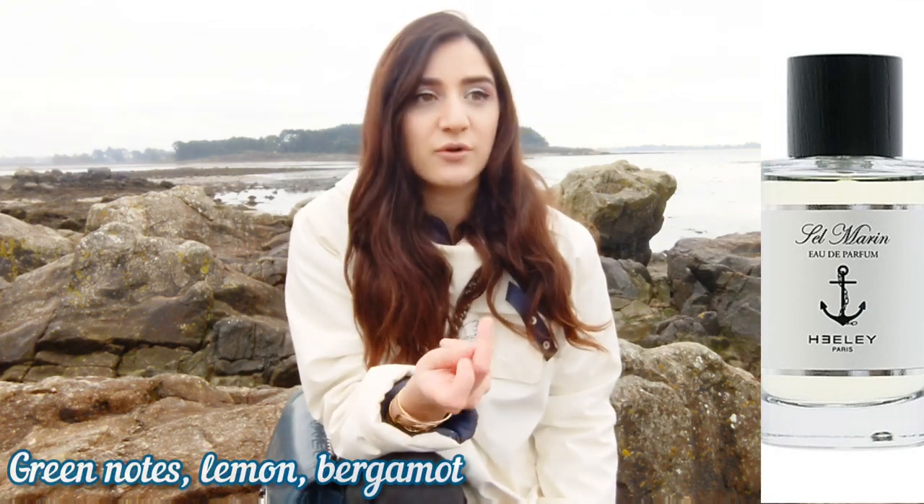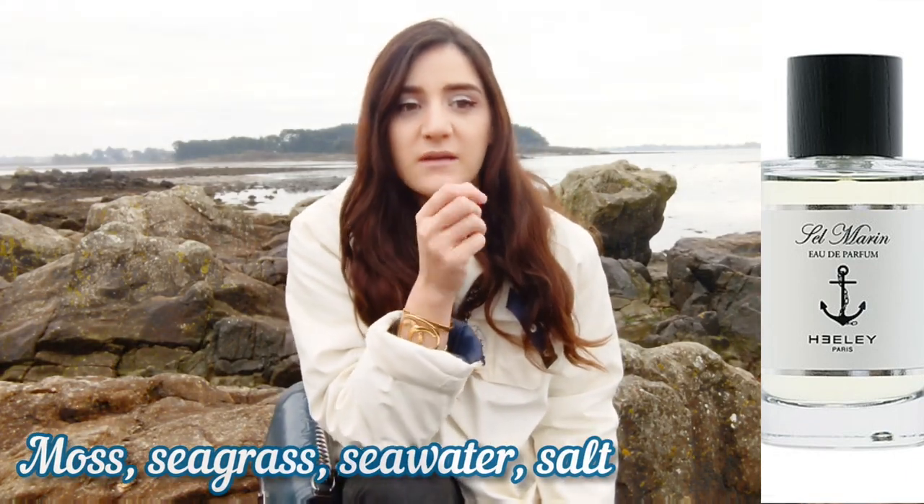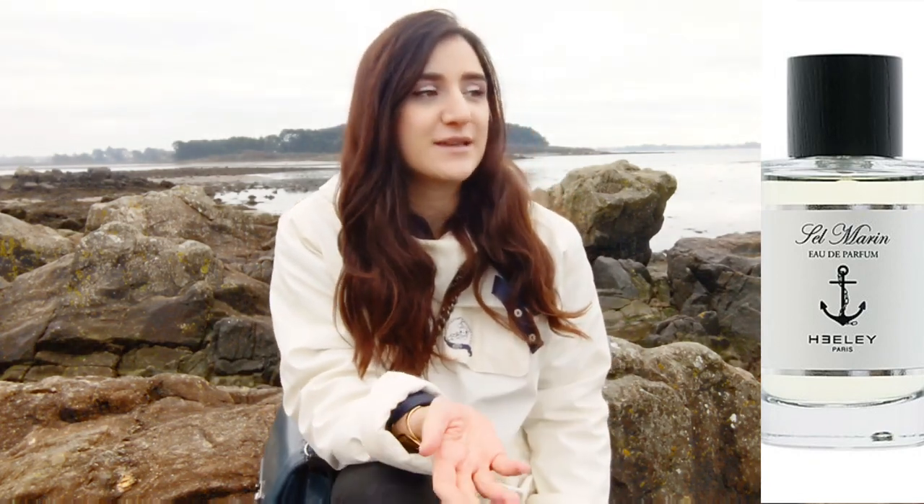For the fifth position, I didn't want to do a marine top five without including something that actually smells very marine. If you don't know this one, have a try — because if you really like a proper aquatic scent, this is the definition of it. It's by James Healy and it's called Celles Marins. You've got some green notes, quite earthy, but of course by the sea it always smells a bit green. There's lemon and bergamot for an uplifting sunny side, seagrass, seawater, and salt. The smell of seawater is crazy — you really smell the liquid with saltiness. It smells oceanic, windy, like you're on a boat sailing across the sea.